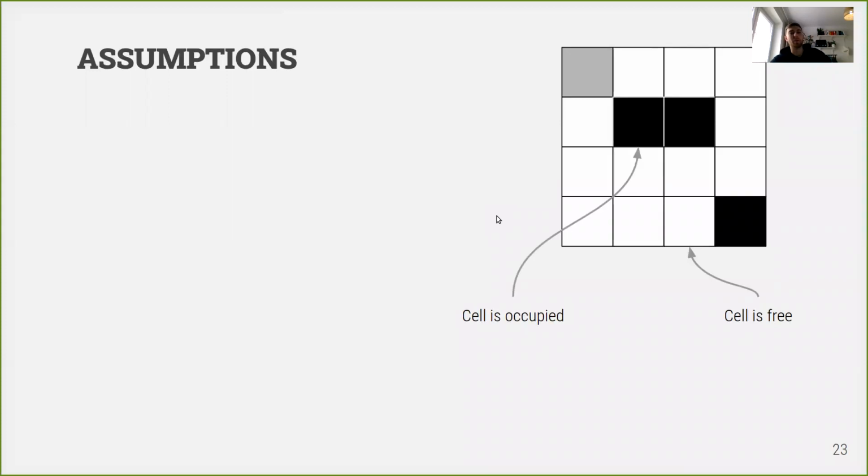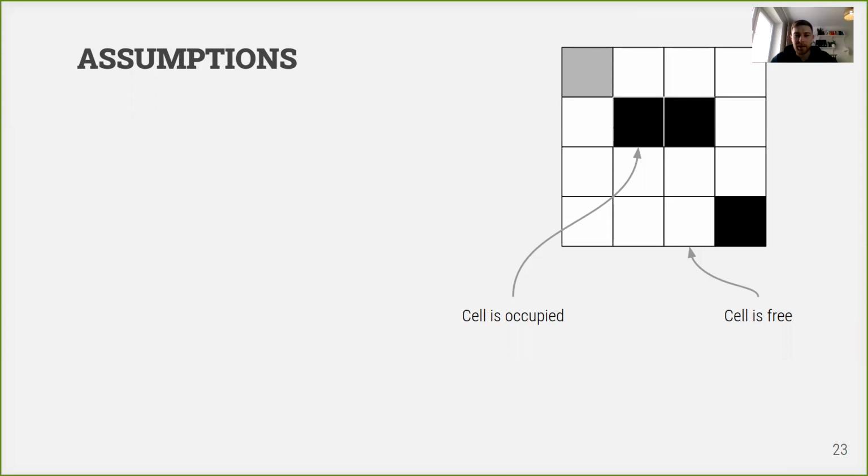So there are several main assumptions we make while performing occupancy grid mapping. And it is important to understand these assumptions because all of them are quite severe. And there are many algorithms which try to fight these assumptions. So we are discussing just a basic type of occupancy grid mapping, but of course there are people working on this topic yearly, and there are many algorithms which try to overcome these assumptions. But still, in a basic form, there are many assumptions we make.